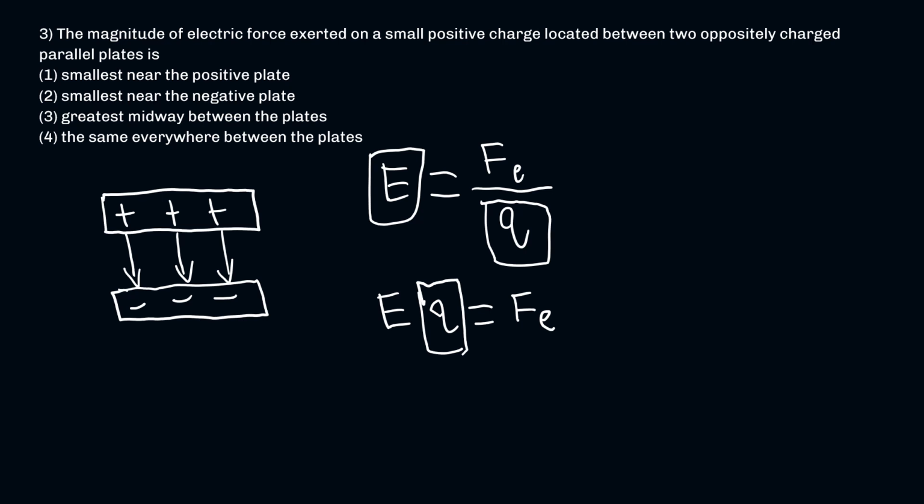Answer choice 4. So again, this is driven by my electric field strength being the same throughout the system no matter where I move it. That doesn't change. I know my charge. Multiplying those two gives me whatever number the force is going to be. So that's the same between both plates. So let's move into my next example.